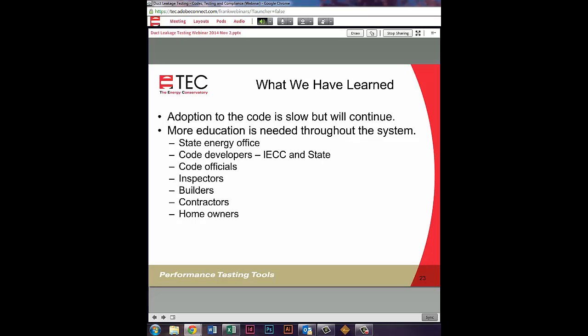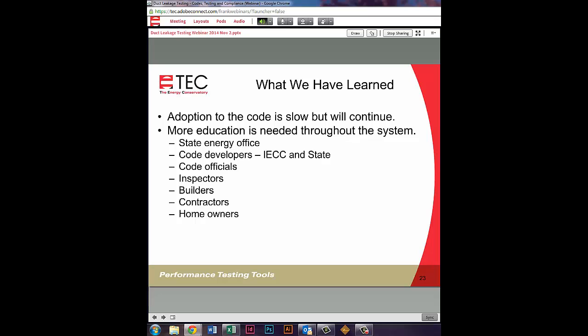Does he or she need to be on site when the test is performed? Can the contractor send in that information? And then what happens to that paperwork afterwards when the test is done? Does that still go and close out the building permit? So there's a lot of things going on with the code officials and inspectors.